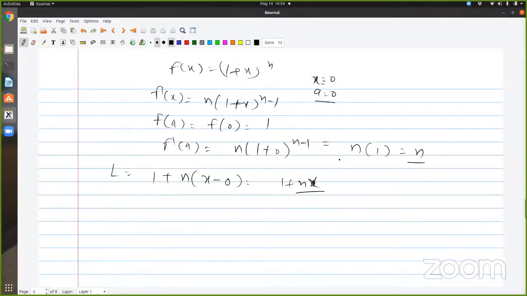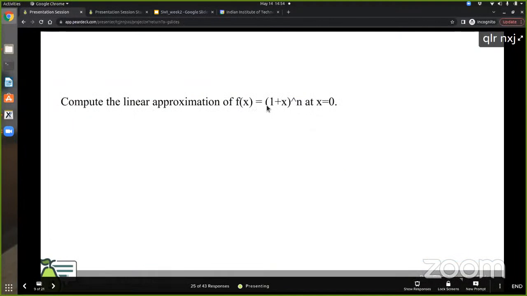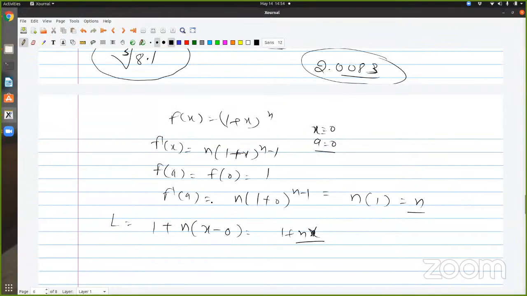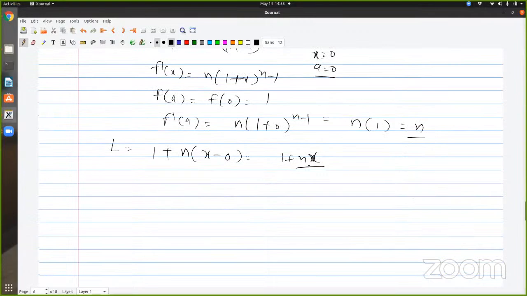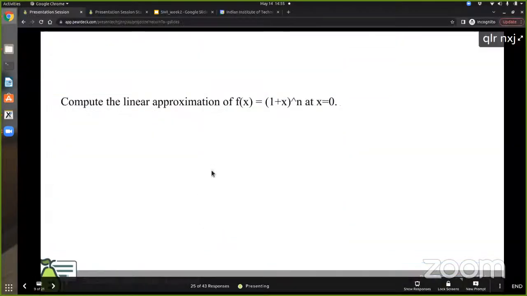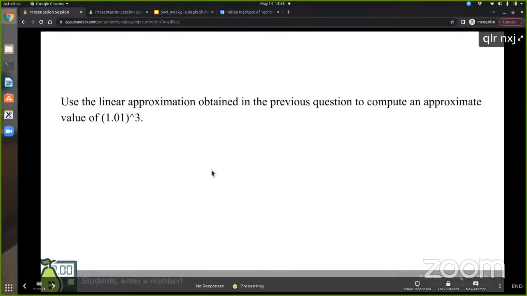So you see, this is an nth degree function, right? The power is n, which could be, let's say, 100 also. Okay, it's a 100-degree function, and then you compute a linear approximation of that function, which comes out to be 1 plus 100x, right? The equation gets converted into the power of x is equal to 1 simply. So you can very much simplify your equations by going for linear approximation.